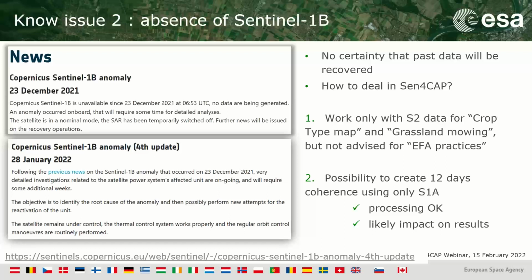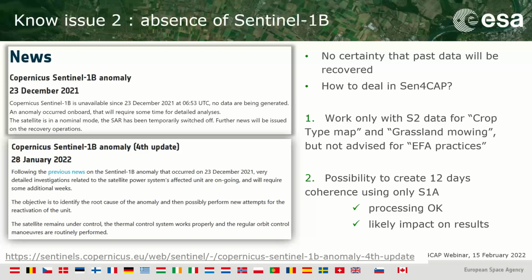But for the agricultural practices processor, we would not advise to use it without any Sentinel-1 data, because too many of the markers are really used within this processor. And if you really need to use the agricultural practices, we would suggest to create the 12-day coherence product.